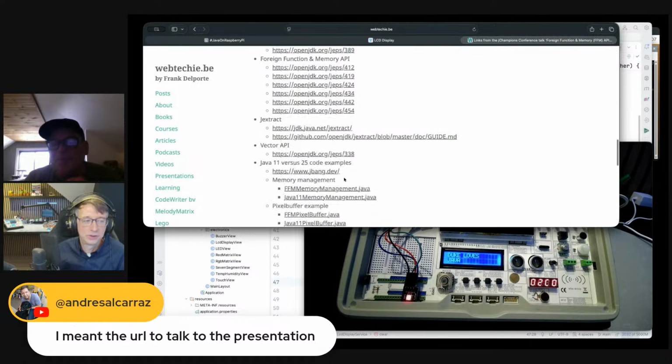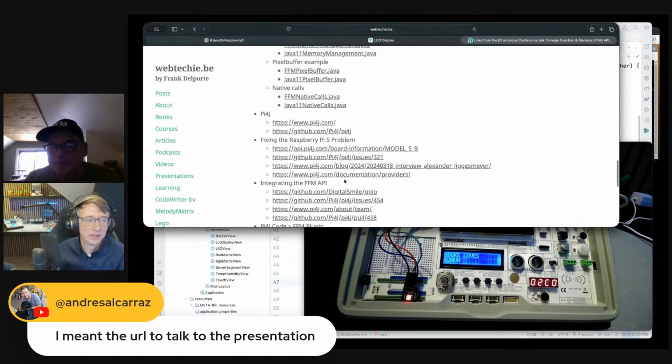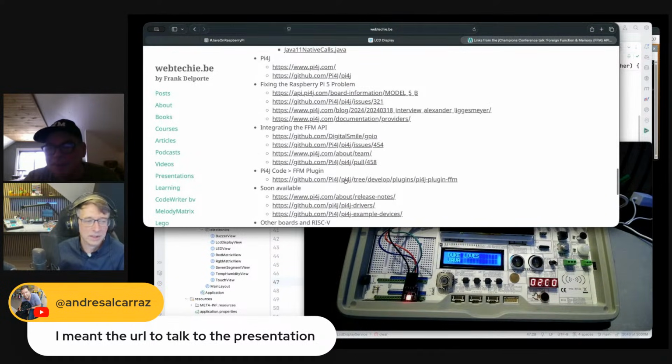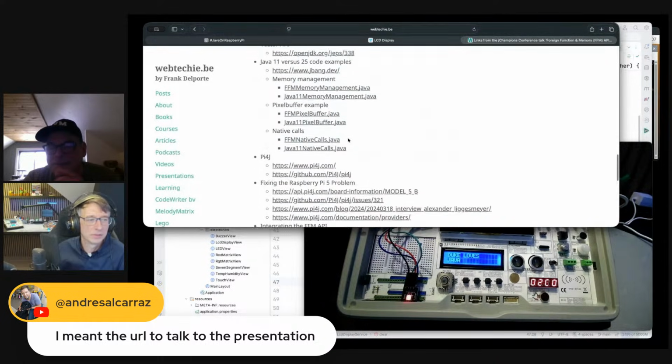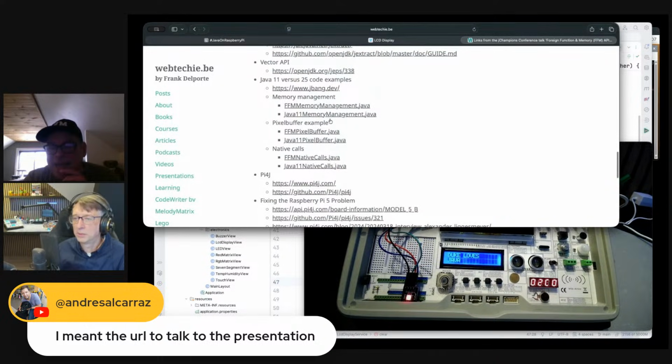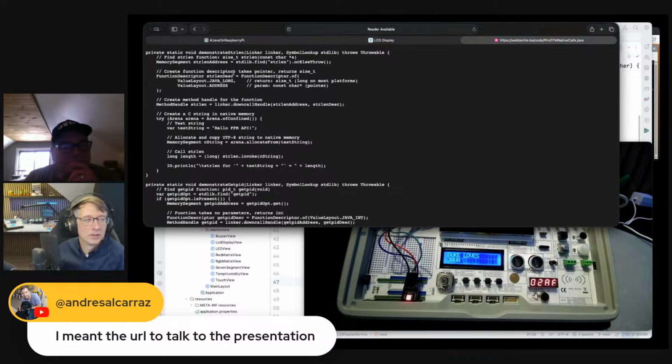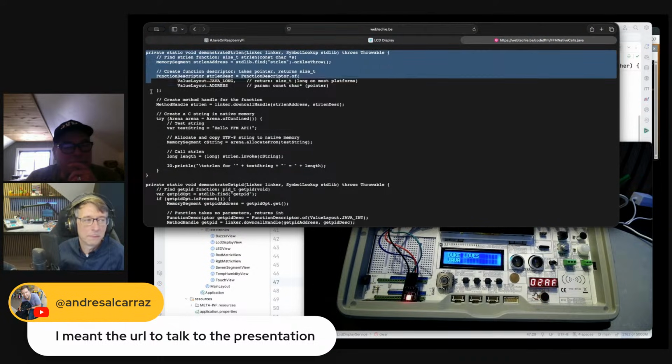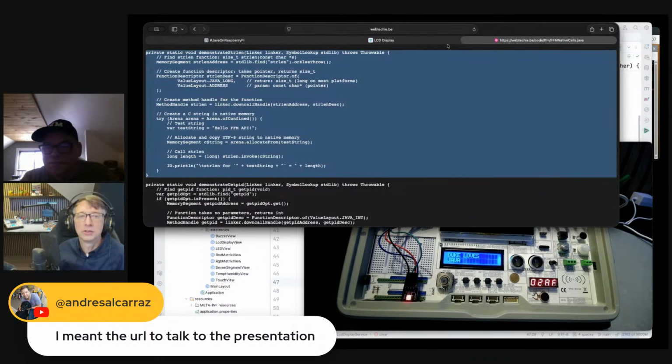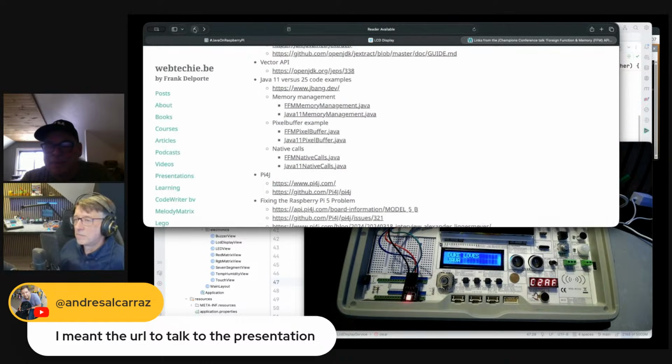All the JEPs are there, all the code is there. And here are the code examples that I've shown you, like this one, native calls. This one is actually the one with that string length method, for instance. So they are all there on my website.